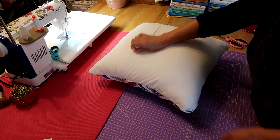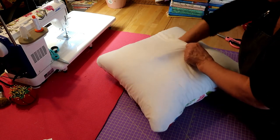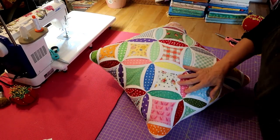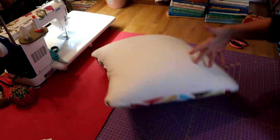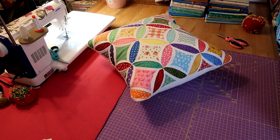I'm just going to hit that with a bit of iron because it got really wrinkled, but it doesn't really matter. Pull this up and under here, smooth it all out. Oh, it's lovely. Really nice, substantial pillow. I love it. So there you go, folks. If you wanted to use a pretty fabric to make it reversible, or do buttons, you could change it up like that. But that is my little Cathedral Windows pillow.